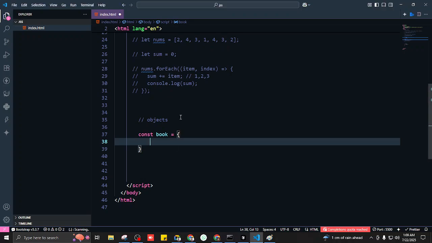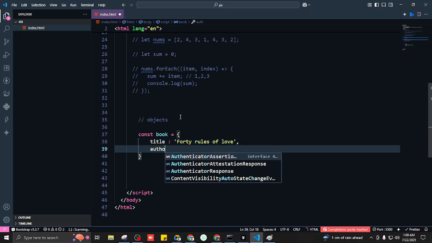What are the properties of book? Give me three properties, just like we discussed a moment before. Title, author. So we have title. How do we equal it? We're not going to use the equal sign. In order to equal something in an object, you use colons. So title is, let's say, one of my favorites, 40 Rules of Love.